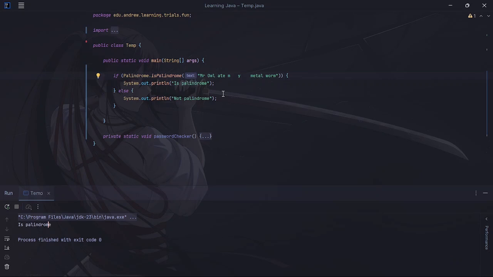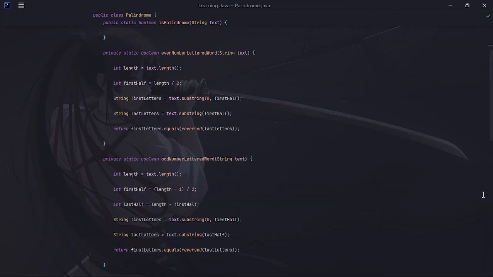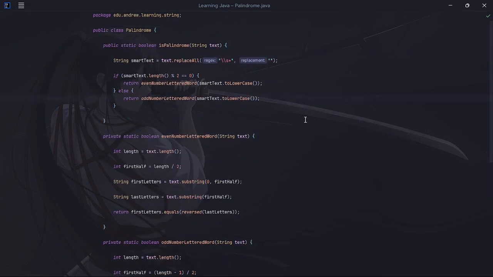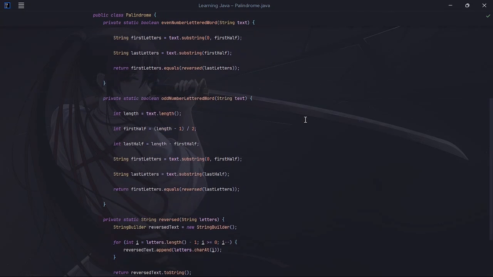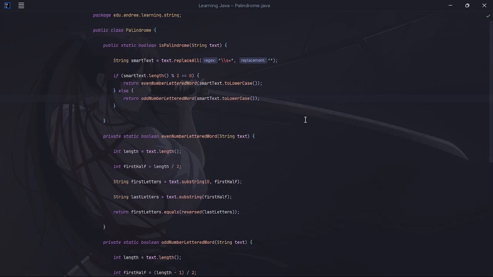Okay, so like I said, this was one of the Java interview questions that I found, and I decided to tackle it. This is how I would do it. I'm guessing there's going to be a much shorter way of doing this, and considering that most of the palindromes actually have an odd number, I don't know if this even number method is even necessary. I don't even know if they're supposed to be this long. I've never been to a Java interview before, but this is how I would do it. And yeah, there might be shorter ways. I don't know, but this is how I did it.